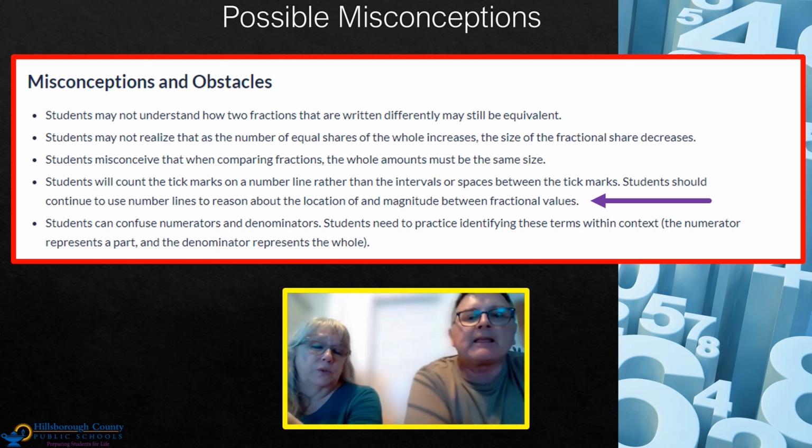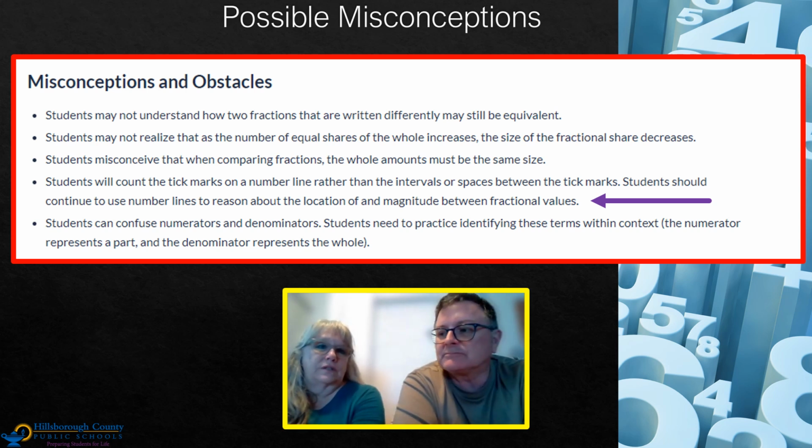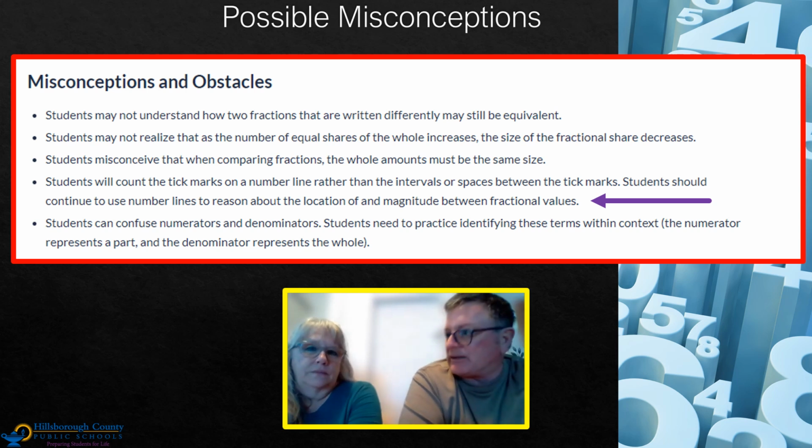I think that first one's really important too. They'll see 2 fractions that don't have any of the same numbers, the same digits, like 3 fifths and 6/10. How can they be equivalent? Those numbers are all completely different. How can those be equal? So then that's where you have to go back to the tools, the modeling. The modeling is hugely important here to make sense of the equivalency.